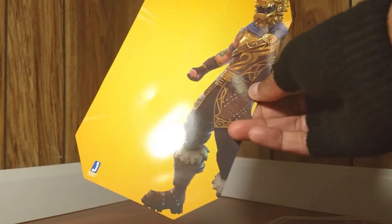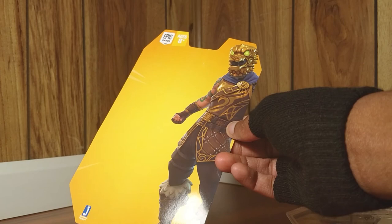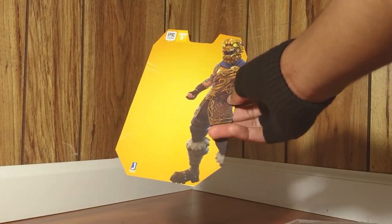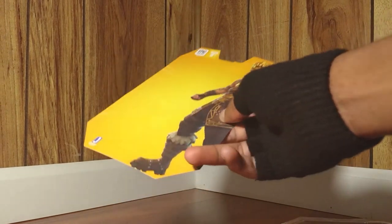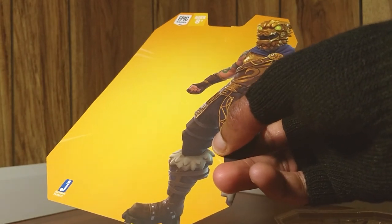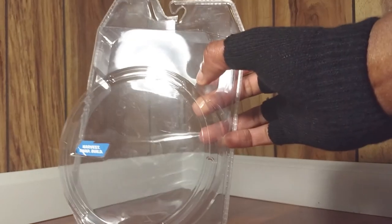Alright, so this is what was at the back of it, which is some kind of a board, I don't know what you want to call this, but it was part of it. So that's pretty cool and pretty nice. You can see that in the video game, he's rocking a pair of incredible boots. I think those are like winter boots or something. And this is what the container looks like once it's been emptied.